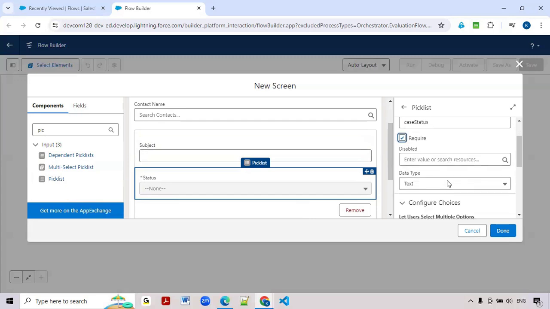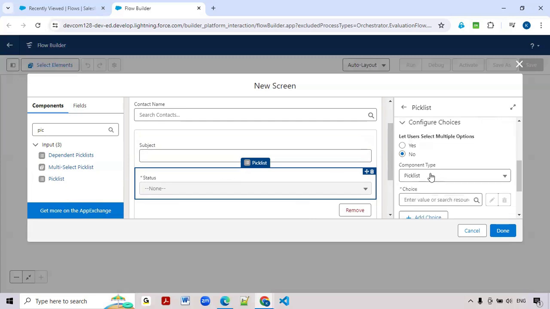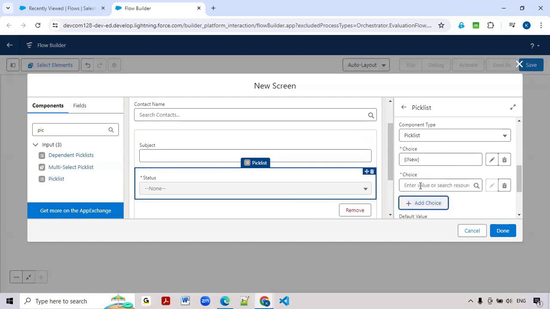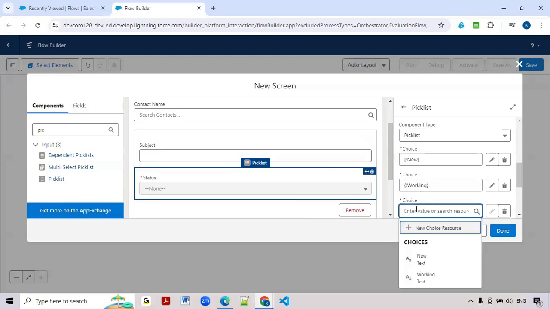This is required. We have to select the status. What are the choice values? Already we know we have New; the choice value is New. One more we are going to add is Working, and one more is Escalated.